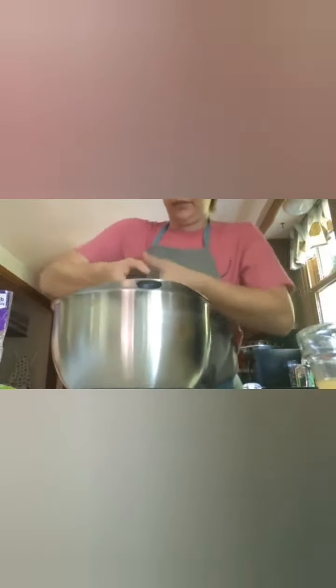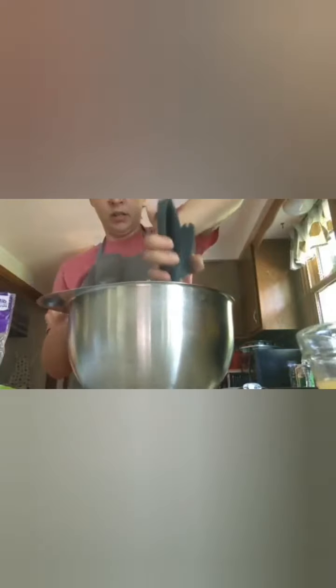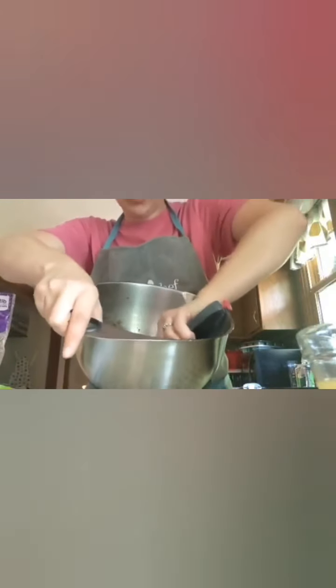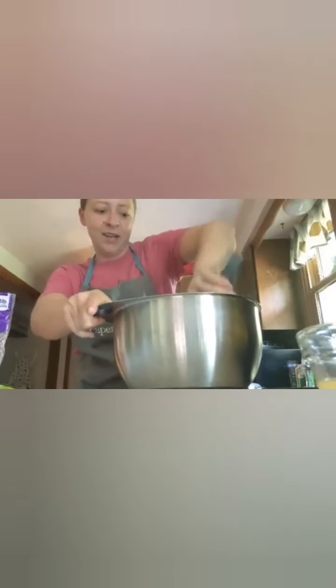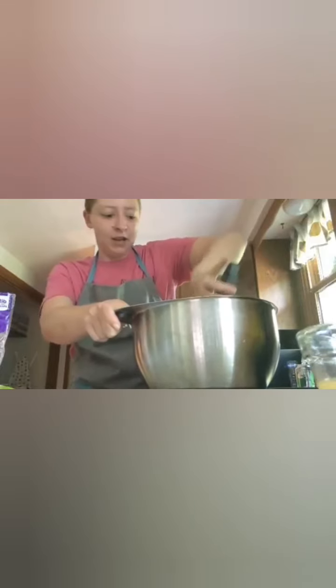Okay, after my meat is done, then I'm going to shred the pork to make it nice and ready, so you can spread it out nicely on top of the nachos. So I'm just using my salad chopper here, just going through the meat until it is nice and shredded. The name of this tool is very deceiving because I never use it on salad. I only ever use it on shredding meat.